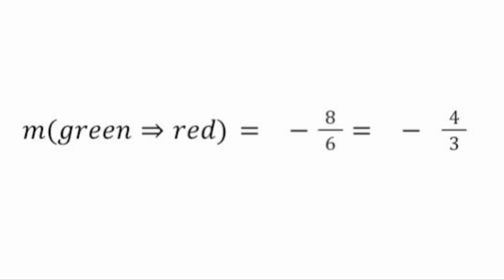And lastly, I check the slope between the green point and the red point, and I find that that slope is -4/3. And just by calculating those 3 slopes of the lines between the points in the triangle, we know that this is not a right angle triangle. Because if it was a right angle triangle, then there would be 2 slopes that were negative reciprocals of each other. But since there are not slopes that are negative reciprocals of each other, that means that there is no right angle within this triangle.